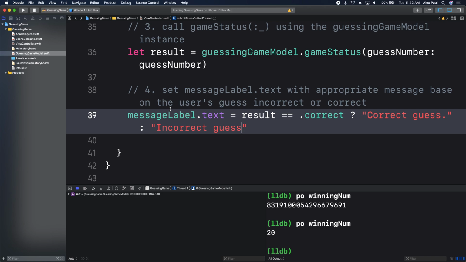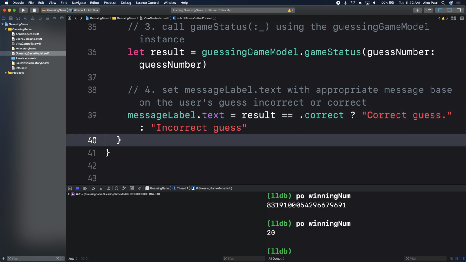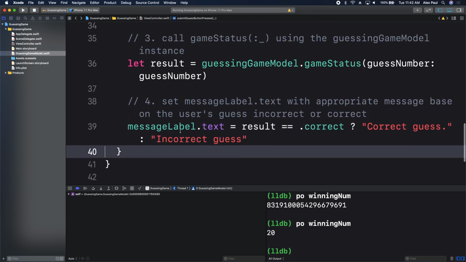We saw that earlier. I want us to start seeing it again because it's one of those things, if you haven't done it for a while, it's very easy to forget the syntax of it. In a statement like that, we have one statement, not much complexity, so a ternary operator is good. Also, looking to the future, ternary operators are used a lot in SwiftUI. So the more you get used to it now, the better. All right, great. So now our message label has been updated based on number 4.